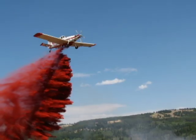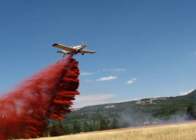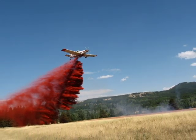Just like a campfire, if you have a piece of black wood, you have to split it to light it in the morning. By putting retardant on it, we get that fuel coated with the char, and it takes a very intense fire to burn through it, or spot over it, or burn under it. So one of the tricks from an air attack perspective is to make sure you put enough retardant on it to draw a really good line in the fuel so that it can't burn under it or through it. And then you really only have to worry about the spotting side.